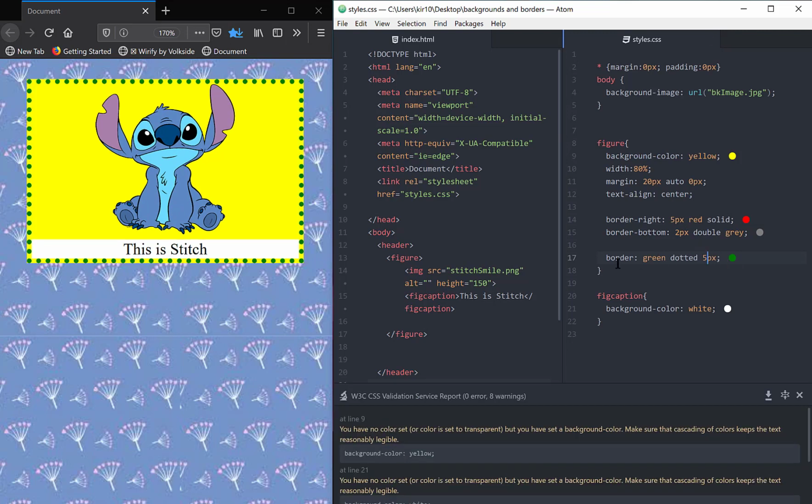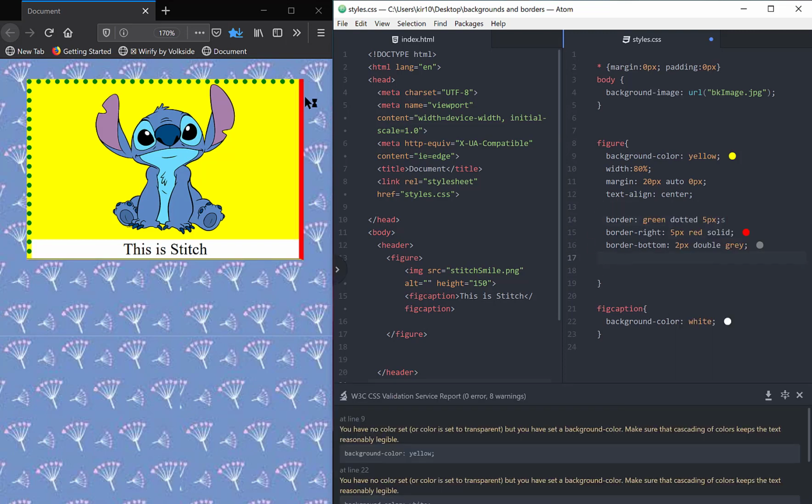And so what you're going to see is, remember, things are rendered in the order that they're read. And so the right and the bottom got overwritten because this border says top, right, left, and bottom. So it overwrote the right and the bottom. So if I put this one on top, let's just see what happens. Then you can see that these 2 styles are therefore overwriting what was applied here in the border.